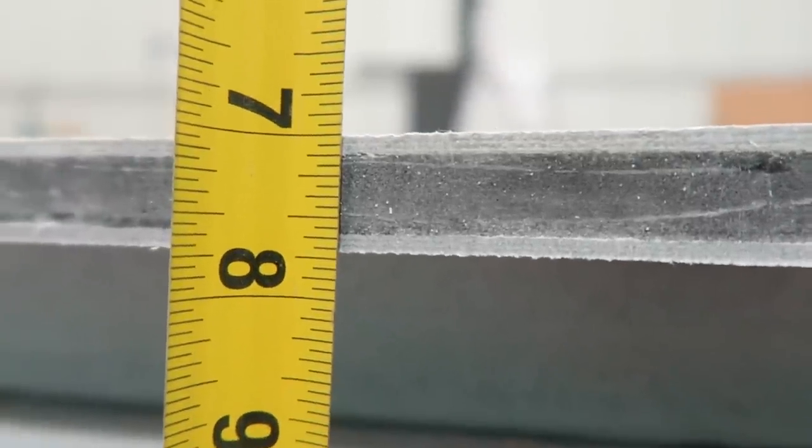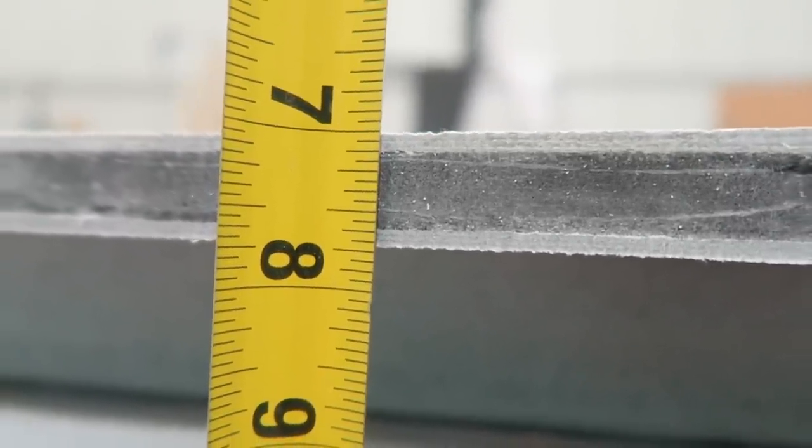I'm right about there. Sweet. All right, so this is all fine and dandy, but it doesn't matter if it doesn't fit. Now, I have some small concerns because this is thicker than the originals. The originals were 1/2 inch thick. This being 3/4, a little bit more beef to it. It should drop in, but it's one of those things you don't know until you know. So let me move things around and try and get these up on the boat and see how it looks.